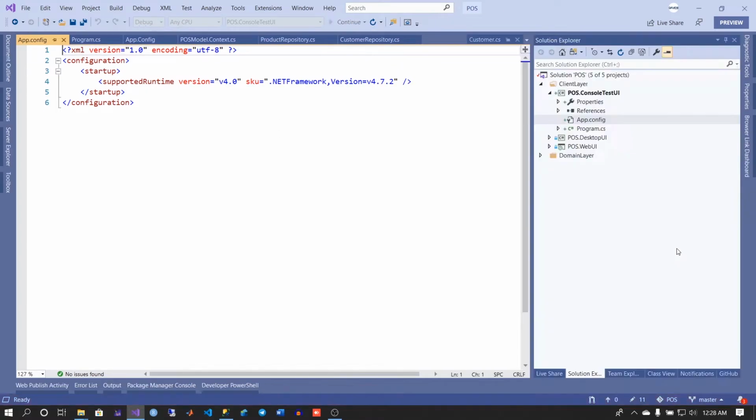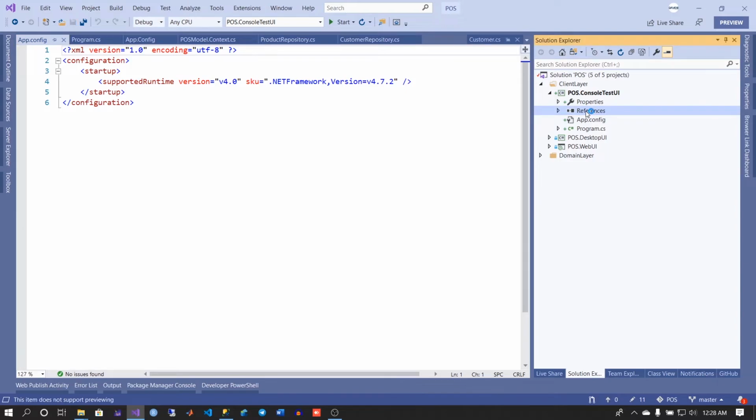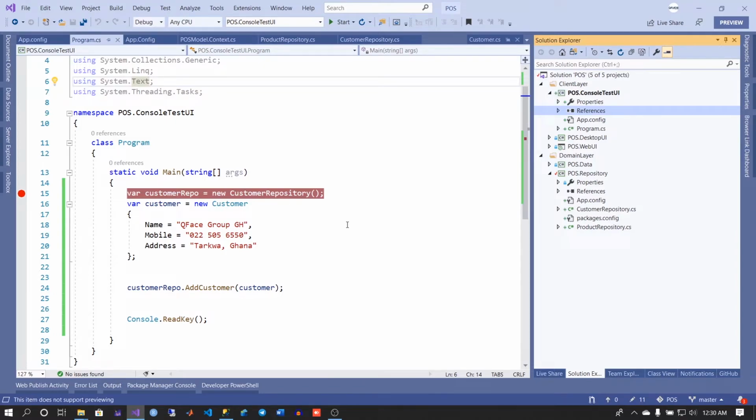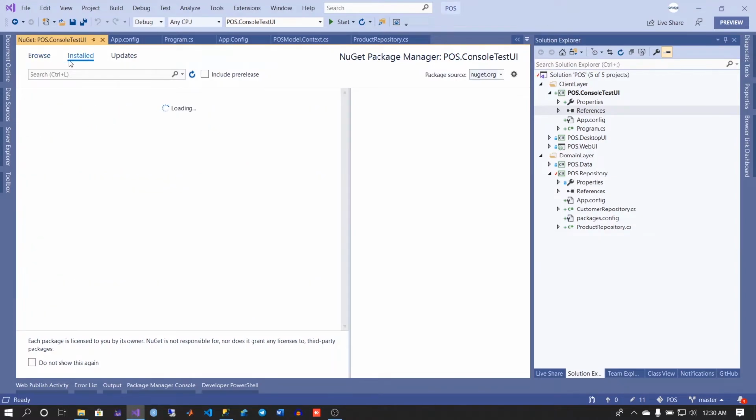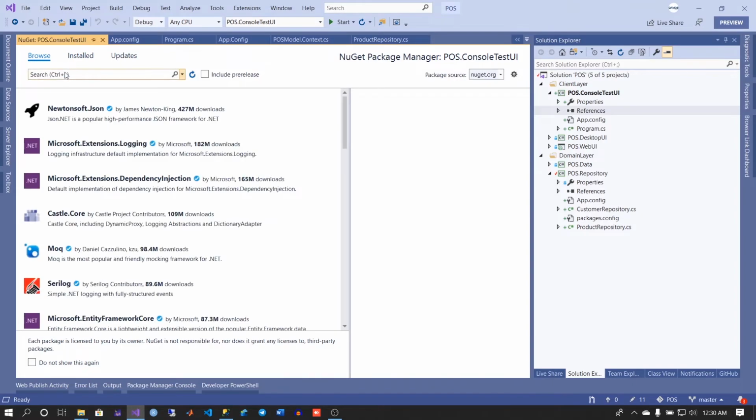And again, we have to also reference Entity Framework here. So to fix that, we just come to references, go to NuGet package, and make sure you select Browse. The Installed tab shows what is installed in our project, but we want to use Browse.